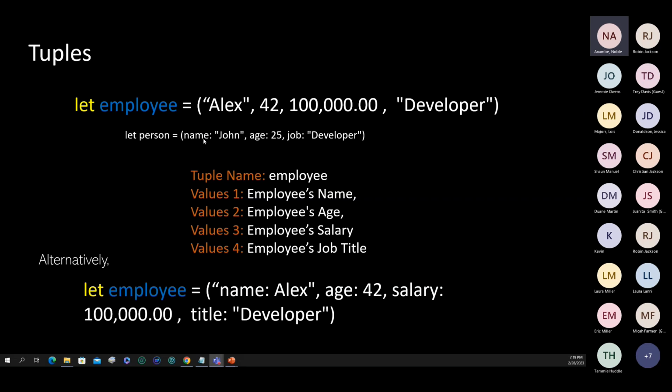So for example, name, John, age, 25, job, developer. Look at, if I've written this line of code, right? And that's a tuple. Look at what I'm doing here. So I can do this. This is slightly different from what Zane is talking about, but it's close to it because I want to be able to, for example, if this is a class, I can include this, and then for the values, I will tell you who the teacher is, and then all the students can have their own values.